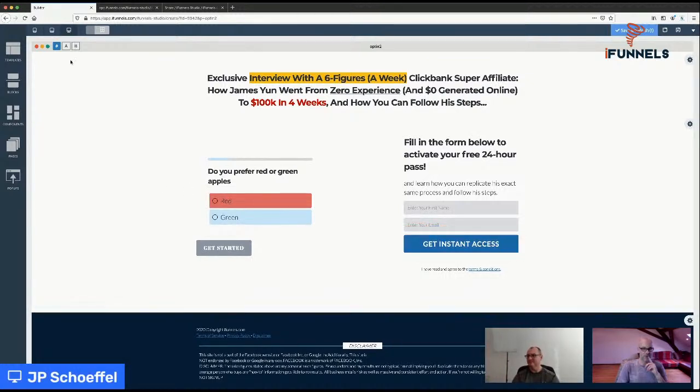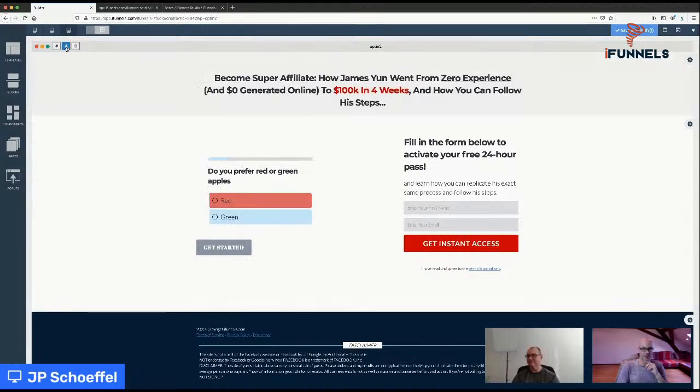But now if I go to the page level and I go to the A variant, you can see it updates the block with the A variant for that block. And it also updates just that component for the variant A.